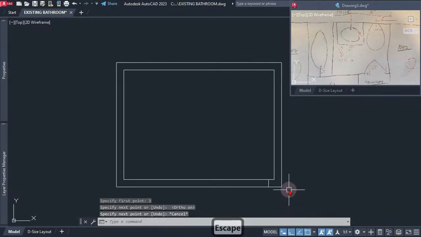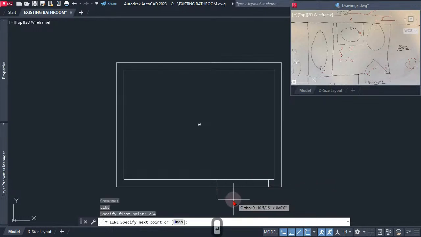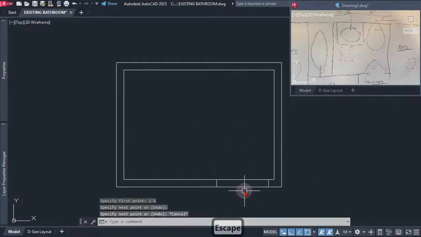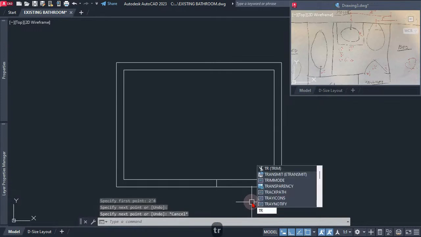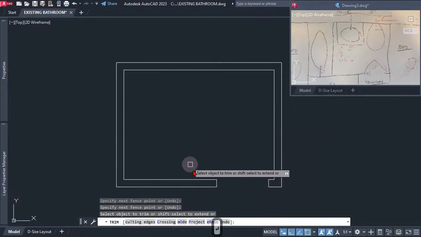I can use the line command again, but I'm gonna press enter simply to repeat the line command and hover over and type 2 feet 4 for my door width, and finally move down like so. At this point, I can trim this using the trim command, and I'm going to simply click here and here to trim that part. Right.